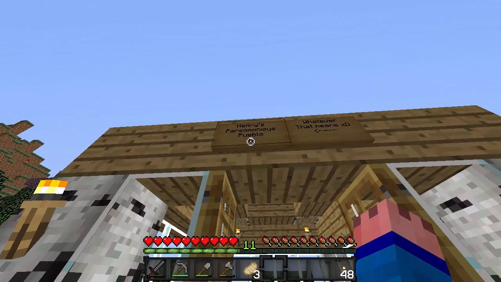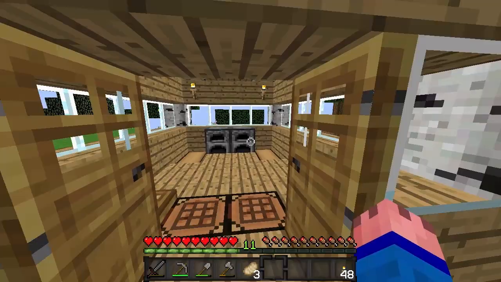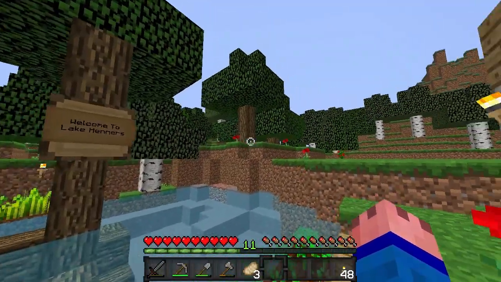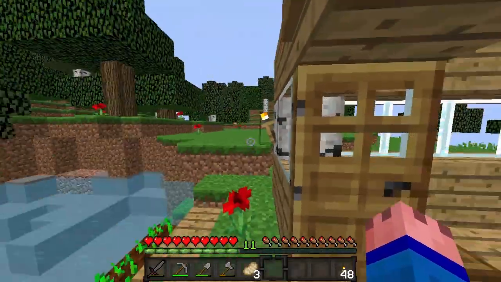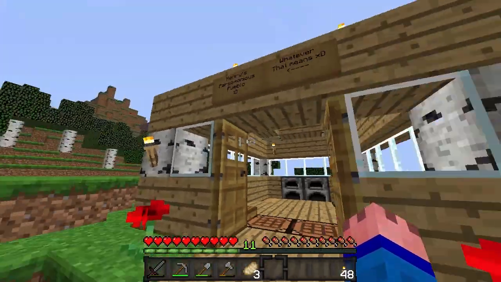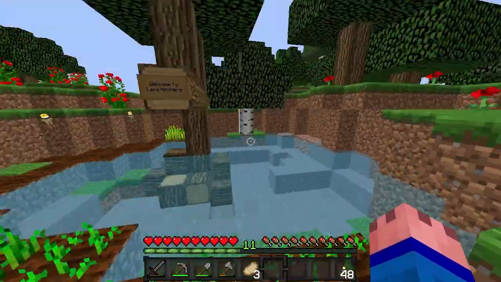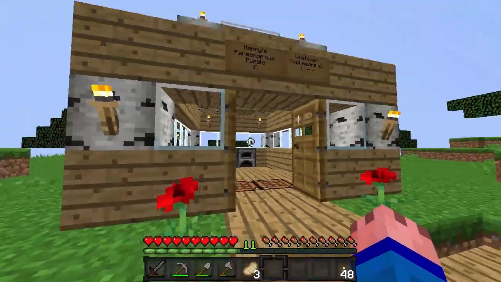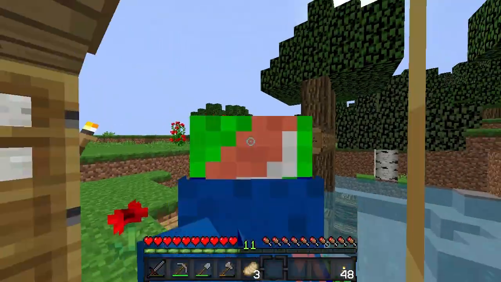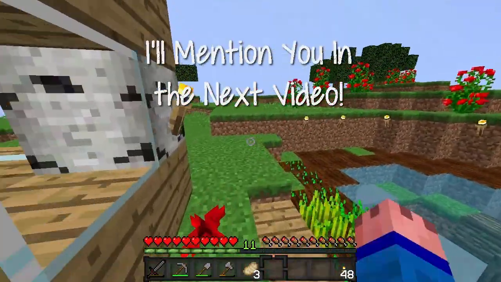Henry's Parsimonious prey blue, whatever that means. Yeah, that's your task for today, guys. What you've got to do is find out what that word means. I think I've heard of it before, but I'm not quite sure if I spelt it or pronounced it right. So you guys need to go and look it up on Google, say in the comments what it is, and then I will be very happy and I'll be able to make sense of what I'm actually doing.